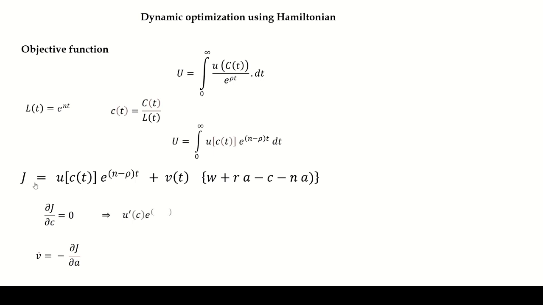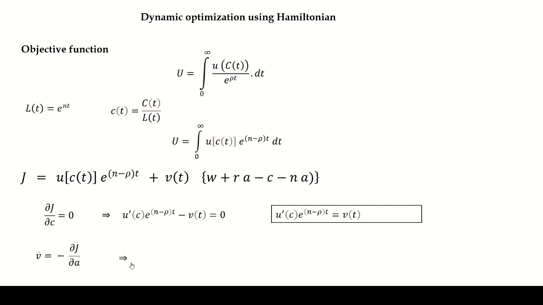So if we differentiate this with respect to c, I will get u prime of c as it is, and then I have over here c, there would be a minus 1, so I'll get v of t as it is, equals 0. I can simplify this a little bit more and I will get this expression. So this is a simplified version of our first FOC, and then we move on to the second FOC.